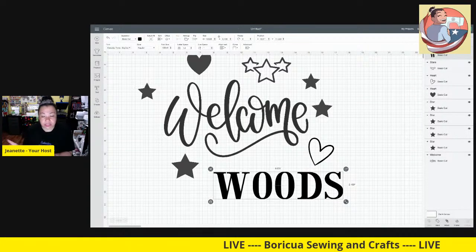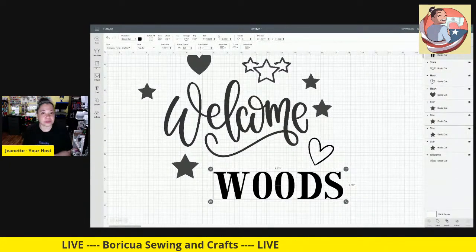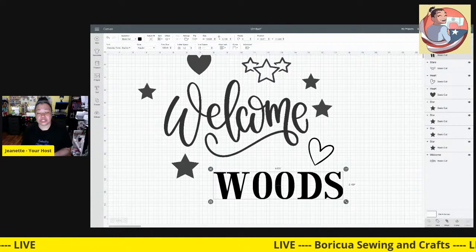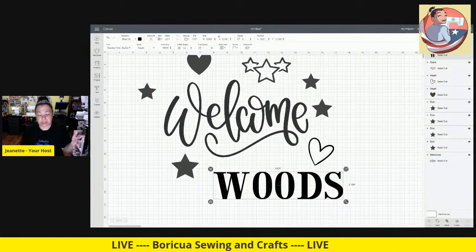So I've gotten the Cricut Explorer. That was a great product. I thought the Cricut Maker was great too. Their presses are good too. It's just that I needed something to really help me with my business. So I ended up with the professional heat press.